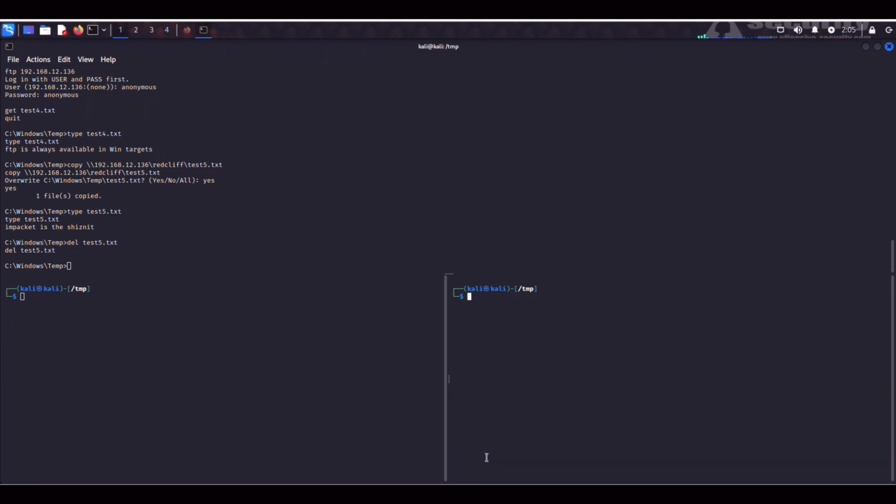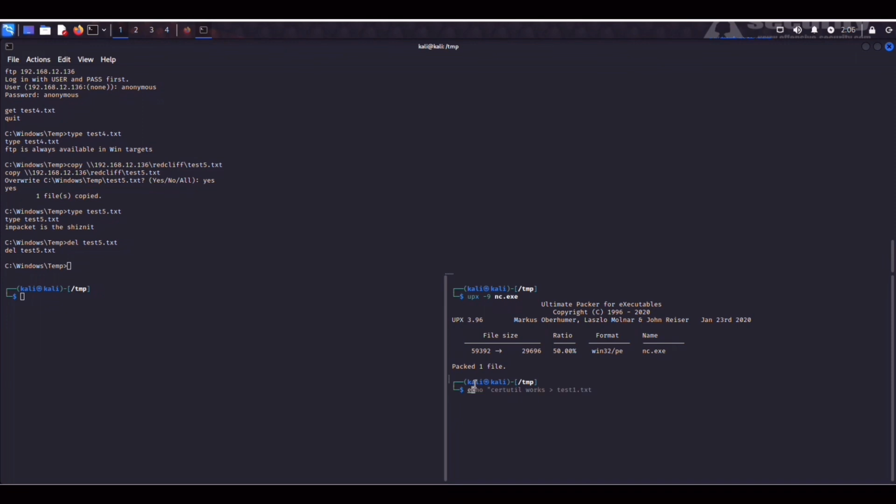Before we transfer the file, it's a good idea to try and compress it. There is a tool on Kali which comes pre-installed. It's called UPX, and we can leverage that. We can compress netcat. As you can see here, it's been compressed at a ratio of 50%, so it's 50% smaller. At this point, we can use exe2hex to encode the executable file into ASCII text format. And as you can see, we've been successful with that. We can call it netcat.command.